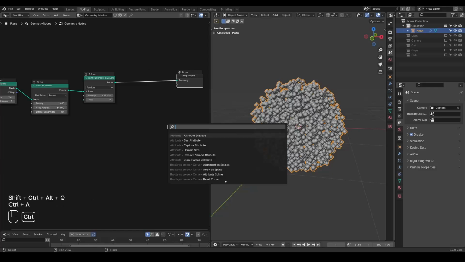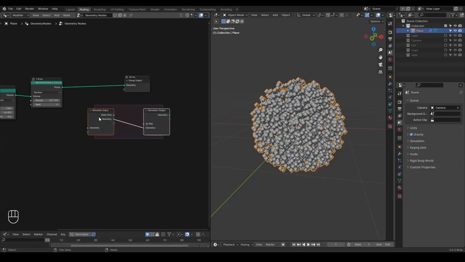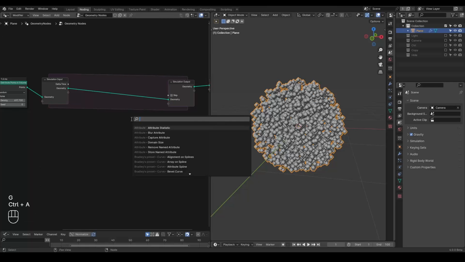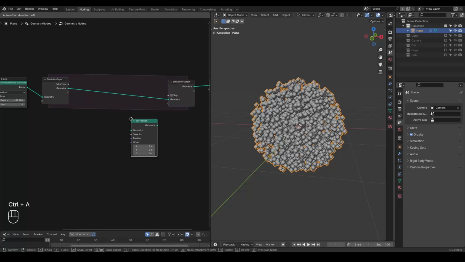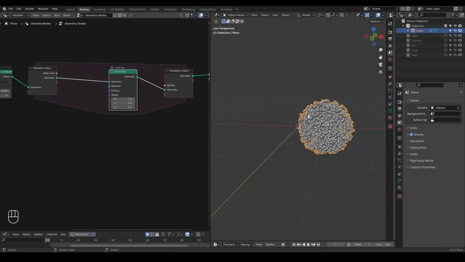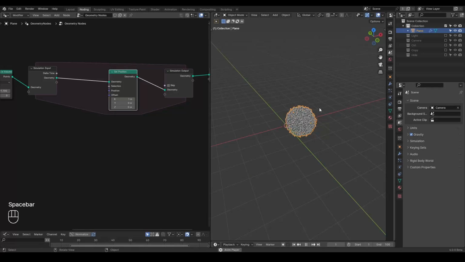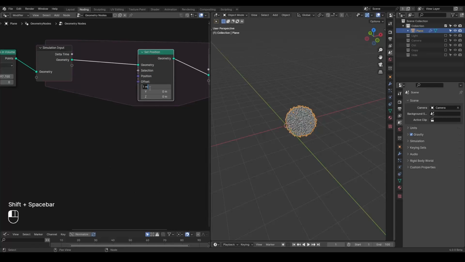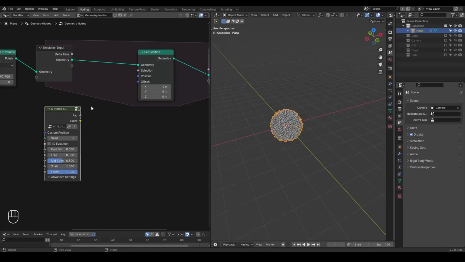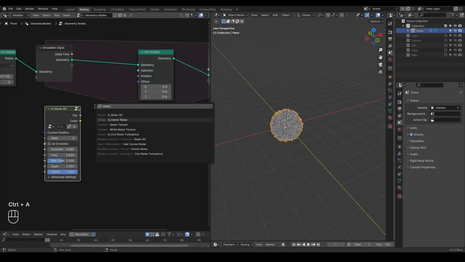Next, let's add a simulation zone. It's always very nice to add simulations in this kind of effect, because you can add a noise as a velocity. So all values you input into this offset within a simulation zone will be turned into a velocity. As you can see, this ball is moving to the right. And here what we are going to do is just take a noise 3D. This is equivalent to the noise texture.